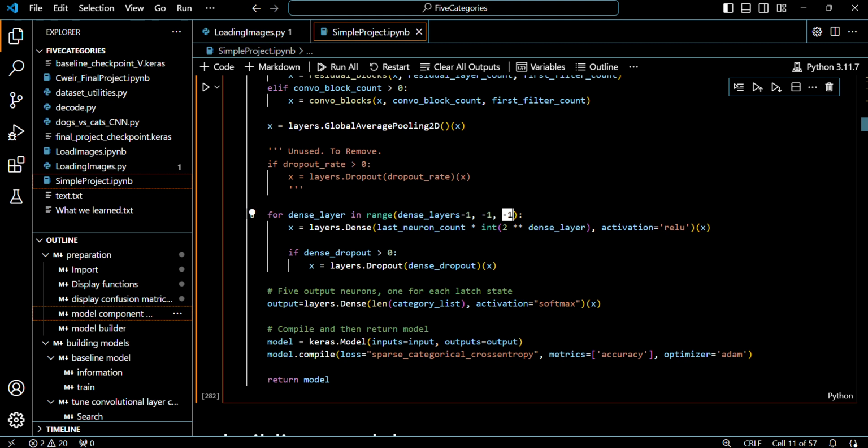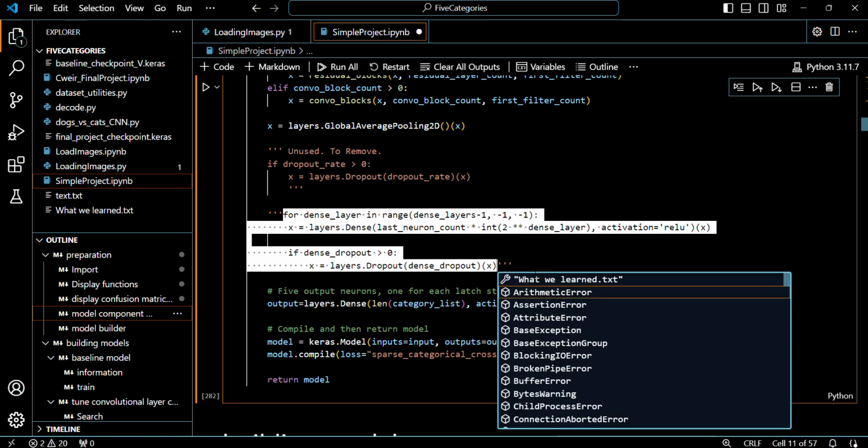Now, ironically, when I tune the number of dense layers, I'm getting ahead of myself again, but I got 1. So this whole thing could have been avoided. Of course, then I wouldn't have tuned the number, and so I wouldn't know it was 1.